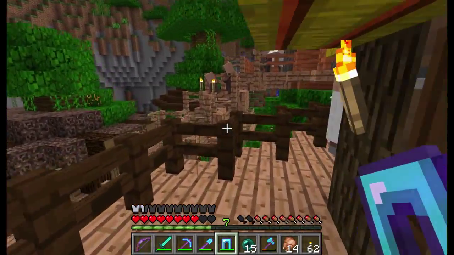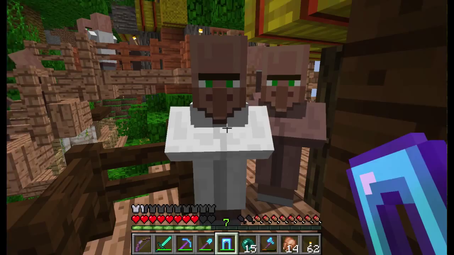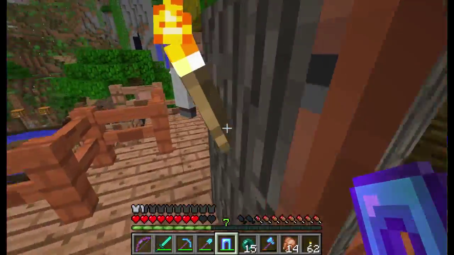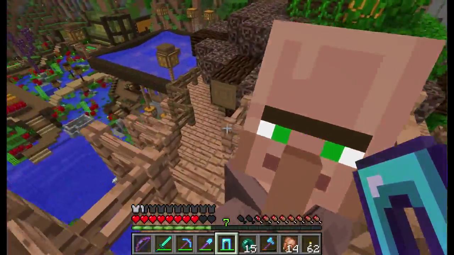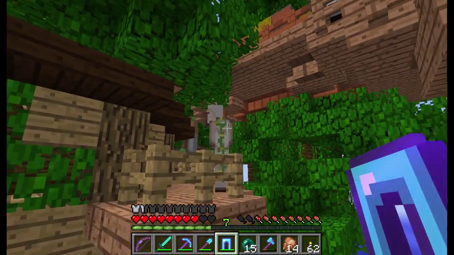Now also, since we've been to the village recently, oh, are you another one? What's this guy got? Fire Aspect 2. No good. Where is he? Somewhere. We're going to make our way through all these guys over here, battling through the villagers.